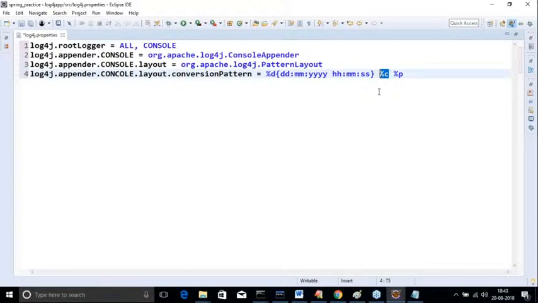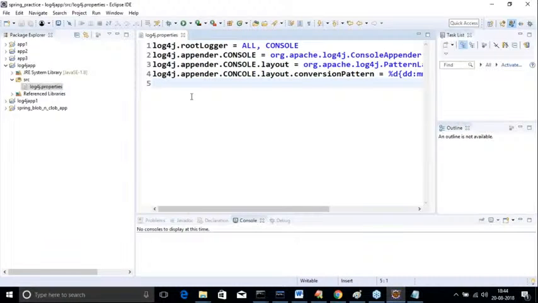So that's why here we have to go for percentile m and percentile n, which need to be specified. If you want to provide any logging message, after the colon we can specify it from time to time. First we specify the logger name, then after that percentile m and percentile n directly. This is exactly the pattern I defined here. I will show in which order that content is going to be displayed. This is about the log4j.properties file we provided.